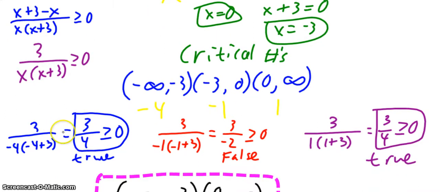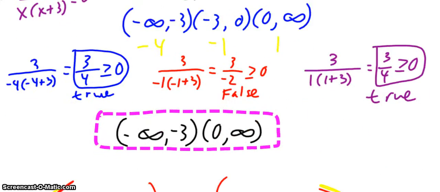Now down here you can see where I tested them. I tested them in the simplified inequality. Again, if you realize right away, for example in all of these problems, since the numerator is just 3, that's positive. So really all I'm looking at is the denominator. Does the denominator come out to be positive or negative? Here the denominator is positive, so this one is true. Here the denominator is negative, so this is false. Here the denominator again is positive, so this is true. So therefore I got my solutions of negative infinity to negative 3 and 0 to infinity.